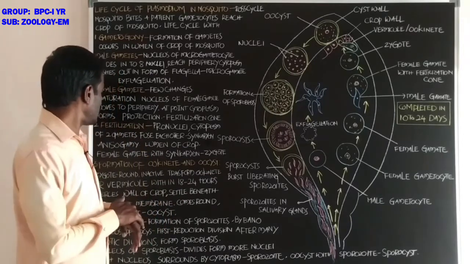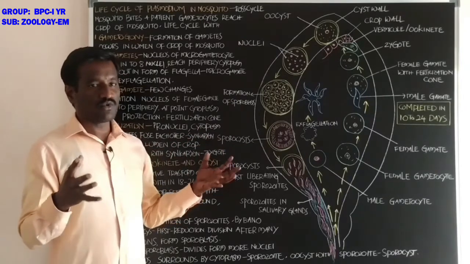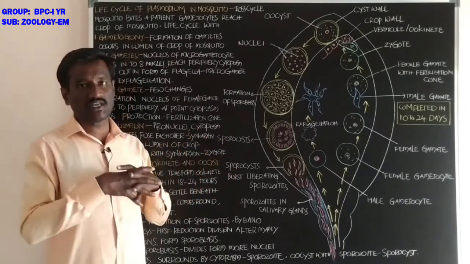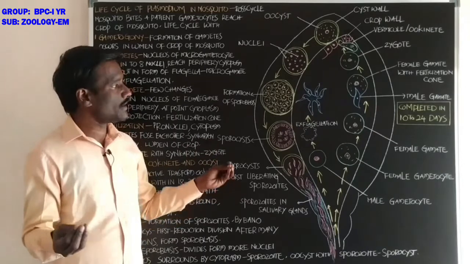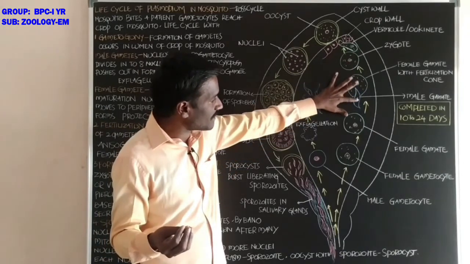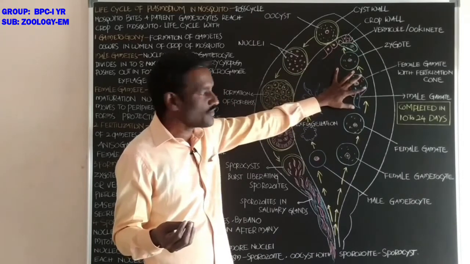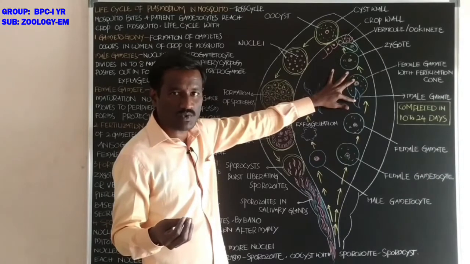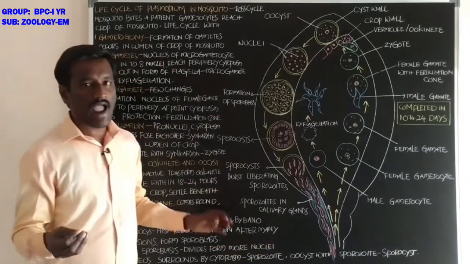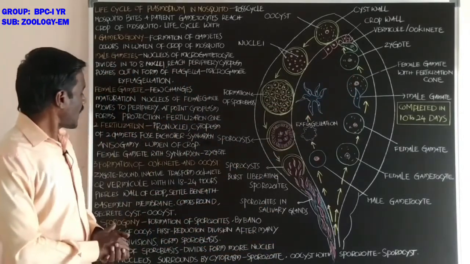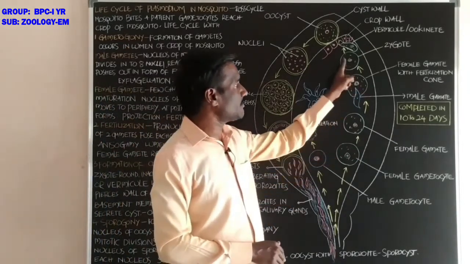Next, both of the gametes are dissimilar in size and shape. The male and female gametes which fuse with each other are dissimilar in size and shape. This is the female gamete, this is the male gamete. This type of syngamy between two dissimilar gametes in protozoans is called anisogamy. The female gamete with the synchorion is called the zygote.